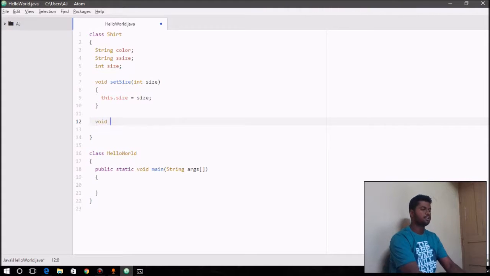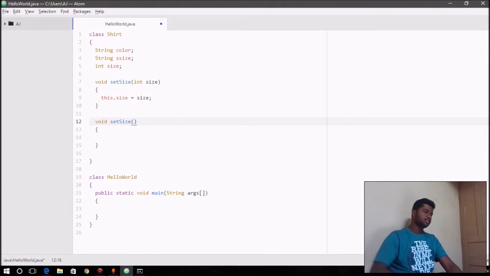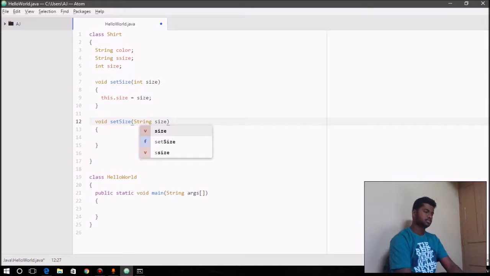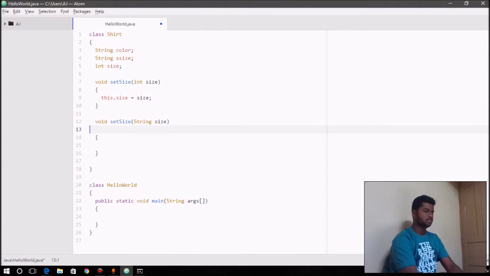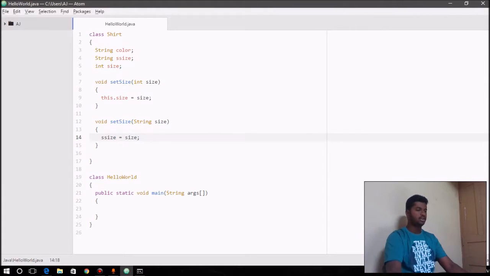We can also define another method with the same name, but this time the method should have different parameters. So you can say string size. There you go. Just because the instance variable and the formal parameter do not share the same name, you can avoid using this here.